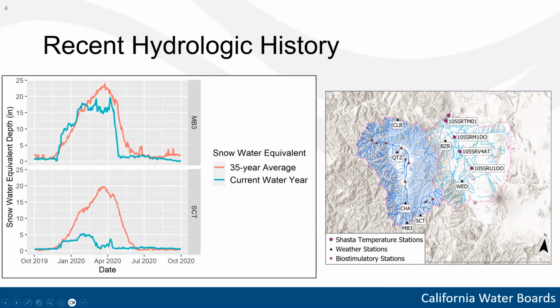So you'll see a transect later on in the presentation. That's where these dots come from. This one right here is super important. This is Salmon Heaven, which is an area of known cold water refugia in the upstream end of the downstream canyon of the Shasta River. So that's been a really important point. It is a temperature compliance point in the TMDL where we looked at, and I'll get into this a little bit later, the temperature impacts of our compliance scenario that shaped the goals of the TMDL.